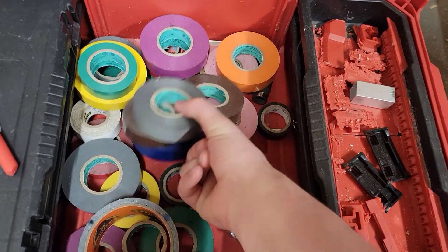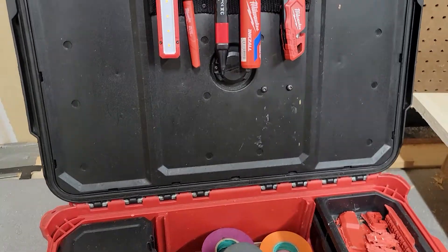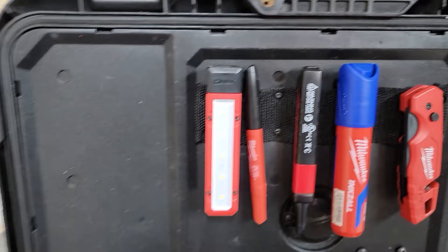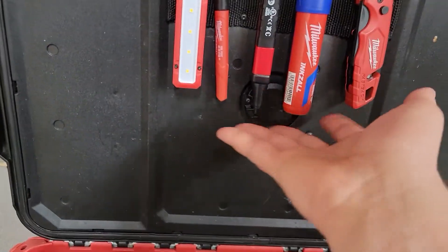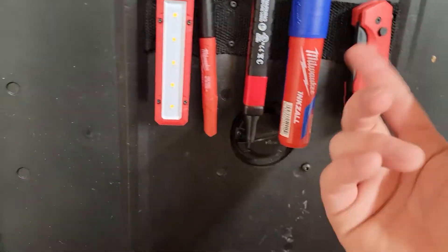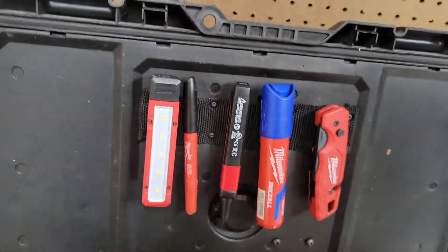Right now I got a bunch of just tape on it — ignore this, this was a previous project. This came in handy when I was working on the job site mainly because, when you got a lot of the typically smaller tools and stuff like that, they have clips on them. A hammer isn't going to have a clip on it.